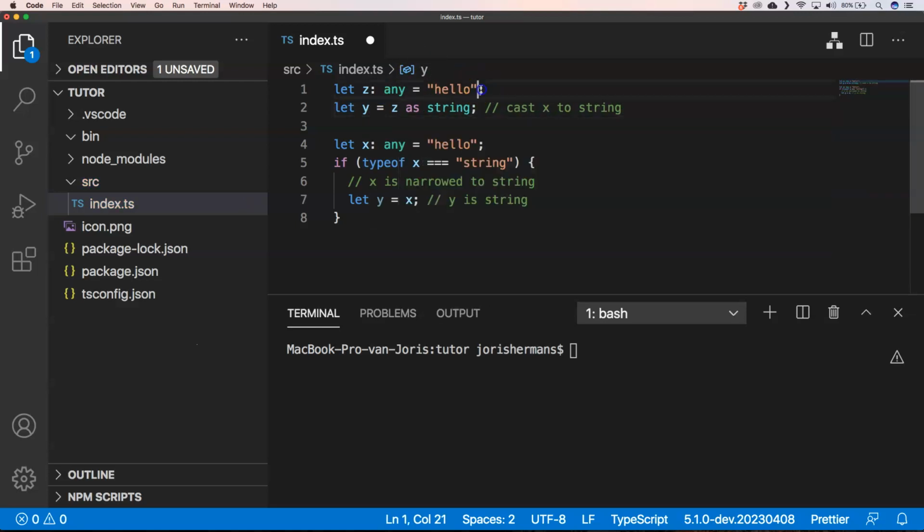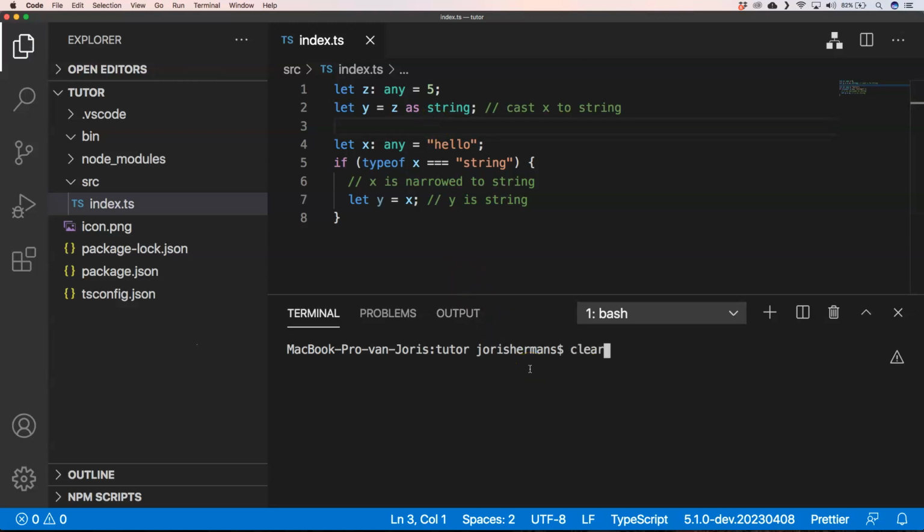One of the things that I think we could do is do something like this, right? Now, you say that z is a string, but it's not really a string. You see what I mean? It's not really type safe. You are not sure that it's a string, but you are just saying with typecasting that it should be, or that it is a string in your code. So again, not type safe.